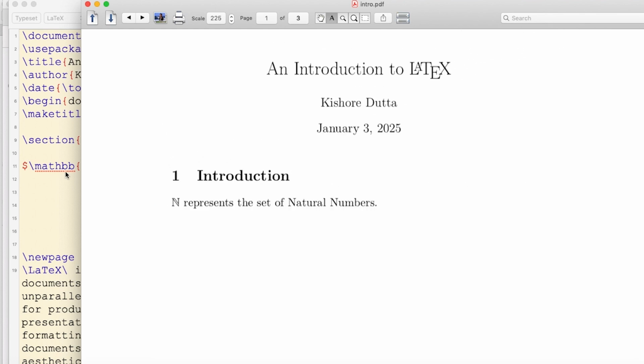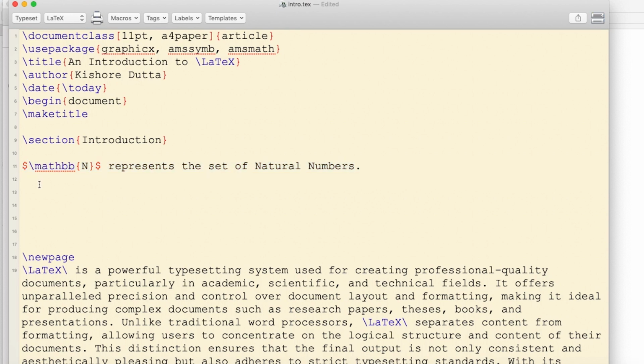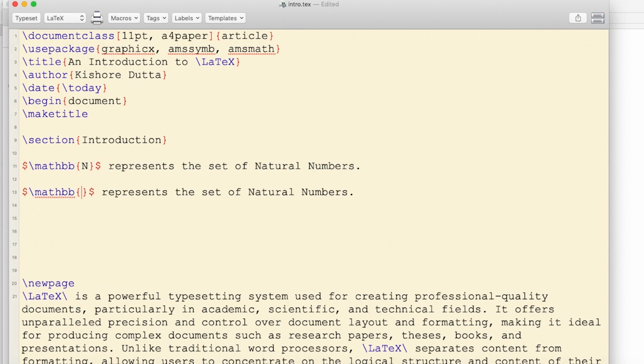Within the amssymb package, there are various logical symbols and relational symbols.